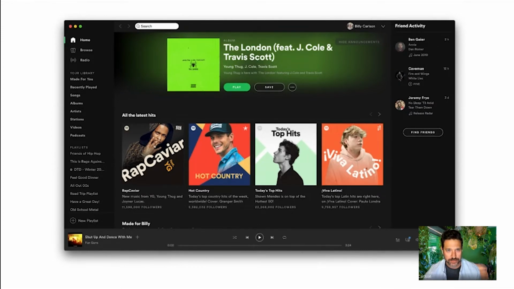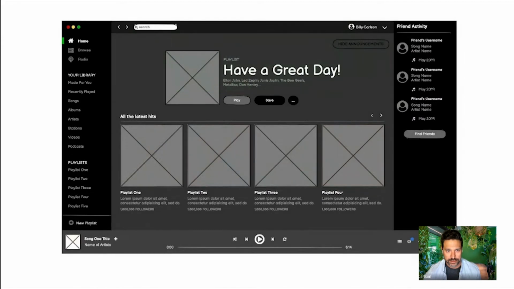I'm gonna switch back to this. But what you can see is also they use gray color to push it back into the background, to have less hierarchy, less prominence on the page. So they do that with a lot of different areas. This is bright colored, this is bright colored, where you're at is, and also the names of the playlists. And that's done intentionally so you can easily see the main things that they want you to see first, right? They're showing you these are in your face, these are what we want you to interact with. And then the secondary information is only if you're really interested and you want to look.